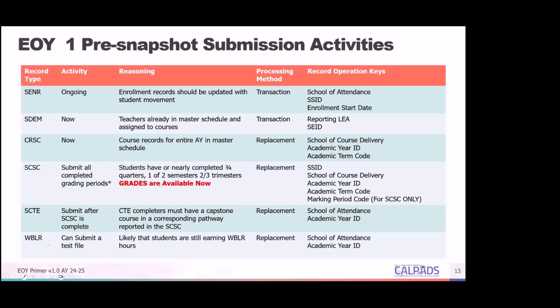And when you do submit this work early and prepare for the end of year data submissions, you will have more time during the end of year submission windows in order to review your data, clear your errors, and ensure accuracy in your reports. And this extra time for data quality is quite advantageous for LEAs, particularly with the quality criteria for differentiated assistance on the horizon.